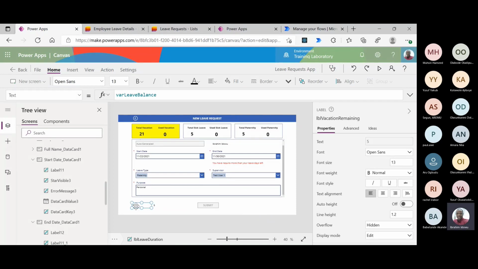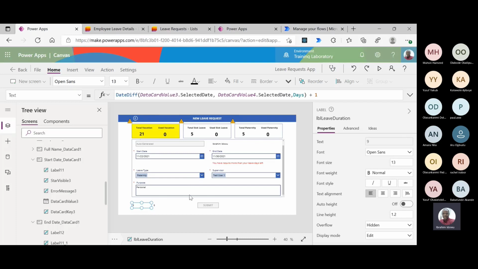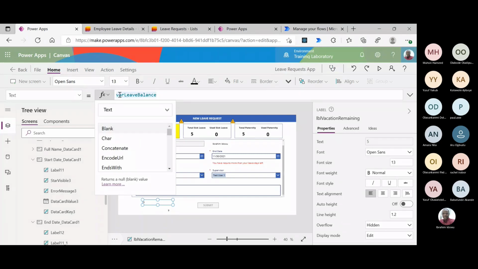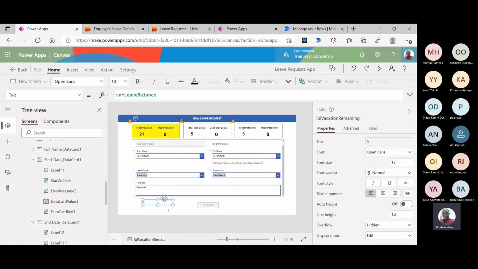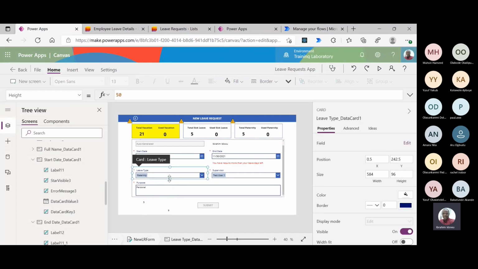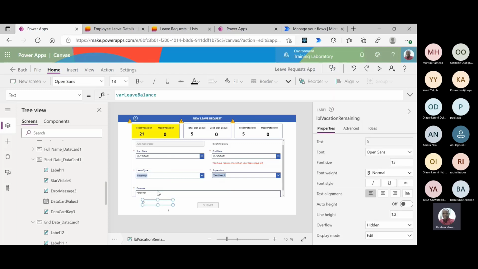And this is the one showing the number of days that I'm applying for. So what I can simply do is find a strategic place to put them and have the appropriate distance. So let me just copy, let me put it up here. So you can actually have this anywhere strategic. Let me drag this down a bit. Then I'll cut this and put it here. So let me put it down here.